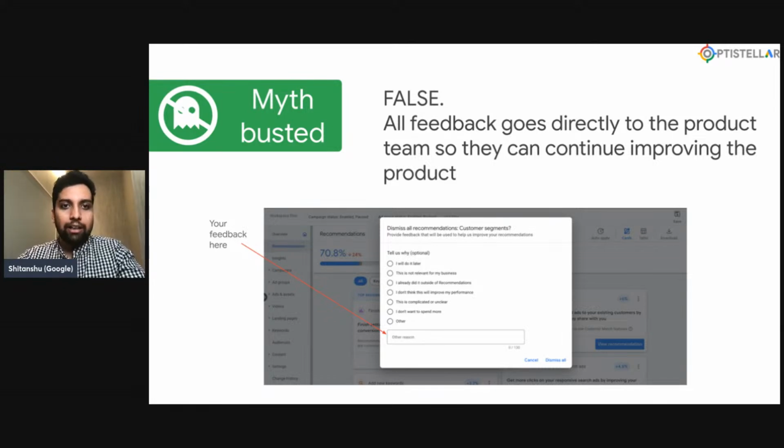When you share that feedback while dismissing a recommendation, it works as a source of information for us. We look at that feedback and try to optimize the quality of recommendations that surface for your account. So next time you go to your Google Ads account and find a recommendation which is not valid, before or while dismissing it, ensure that you submit feedback along with it as well.